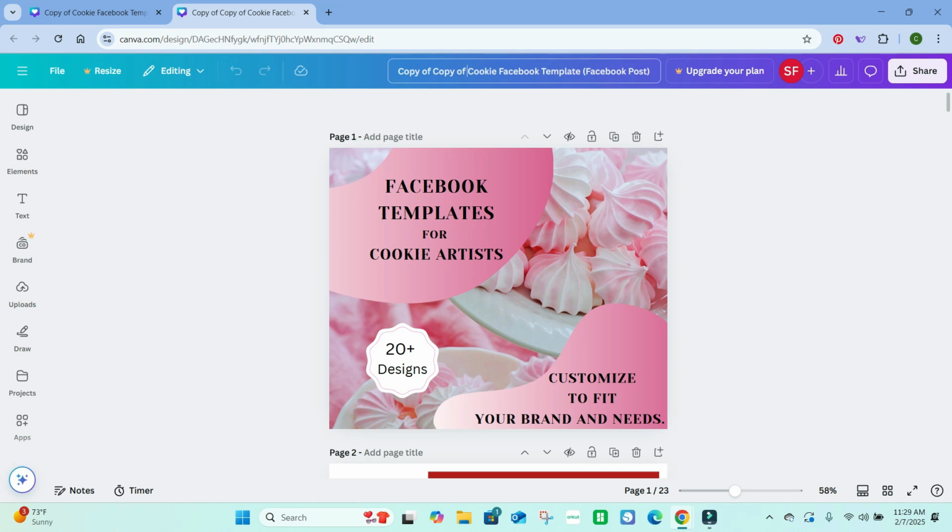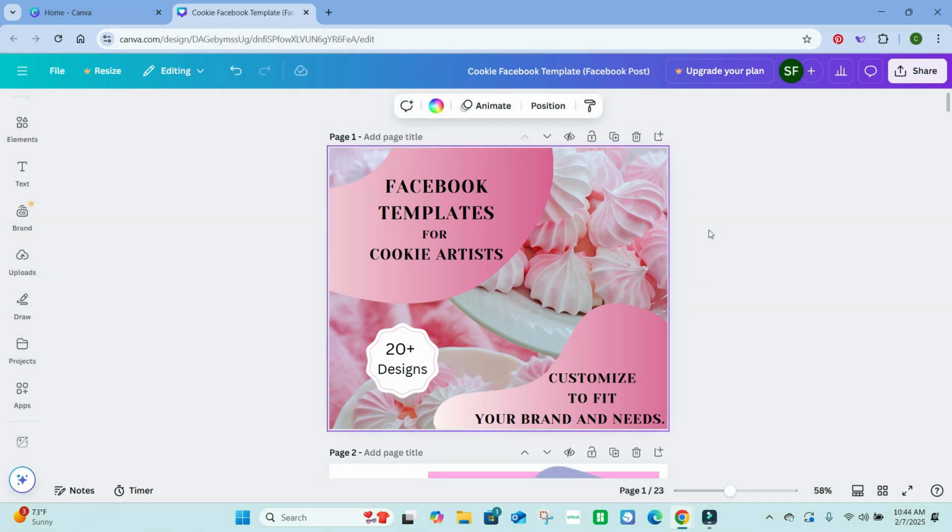So here I'm going to be making, let's say for example, my spring Facebook post. I'm just going to come up here and add spring. And that way I know when I go back and look in my projects under Canva, I know that all of these templates are ready to be used during the spring season for my Facebook post. And that way I'm all ready to go.